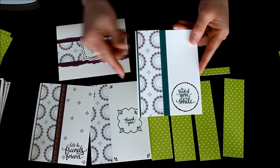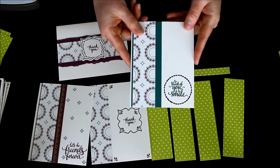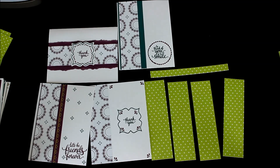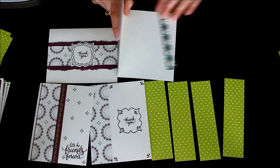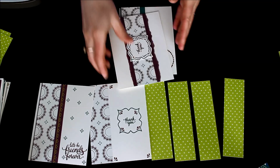And then this one here, I did it all along the edge and added my greeting that's stamped on my Very Vanilla card base. So again, I didn't actually use this piece. You could always use that for another little insert, like you could always add that to the inside of your card right here or something like that, just as a little extra piece to use up. But that's how I used that square.